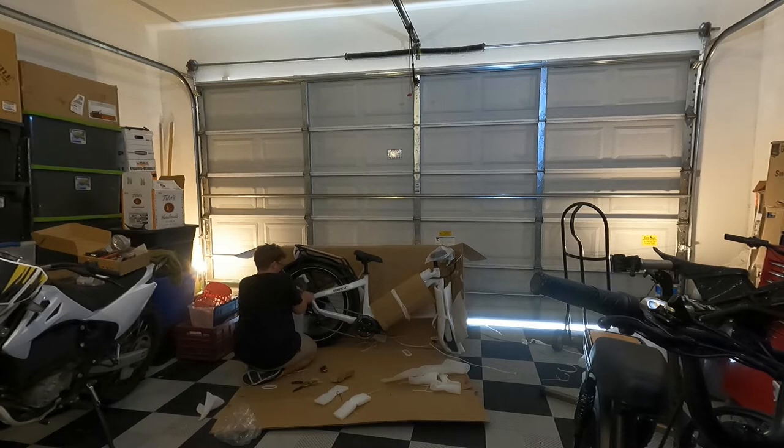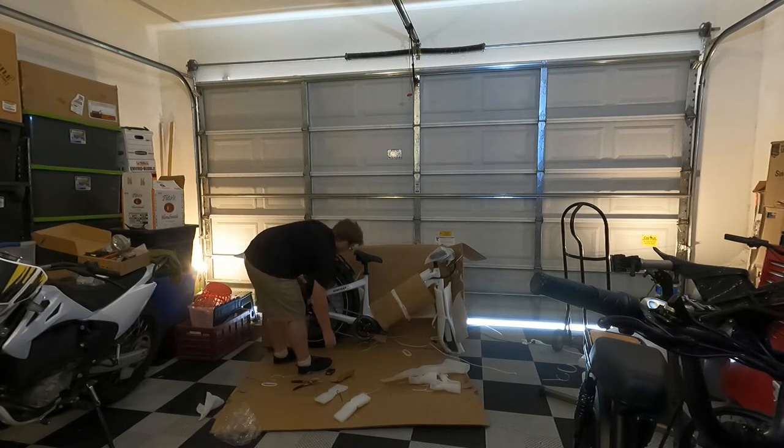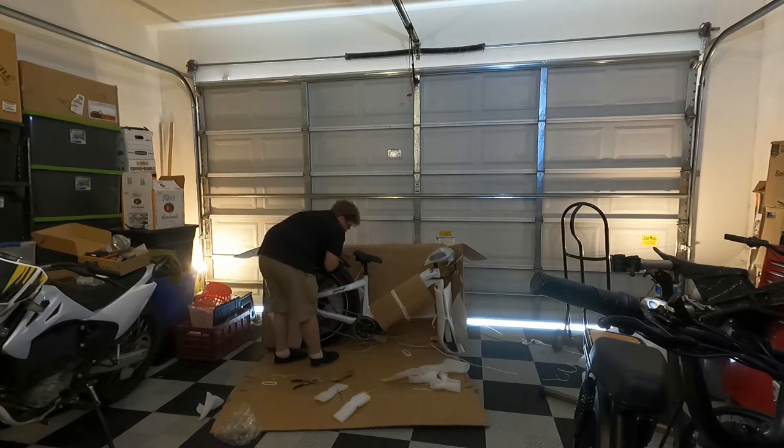Okay, so what you want to do is make sure you get this rack on. In this case, I'm just gonna get the fender in here. Don't be surprised, we are in monsoon season, people, so it is gonna get windy up in here. You probably see some leaves and stuff flying through there. So, there's that. Actually, before I go putting that stuff on, let me get this out, and we will get this rack on too.